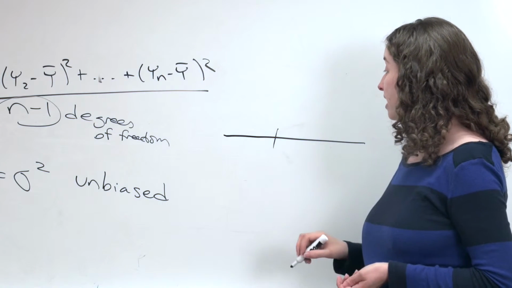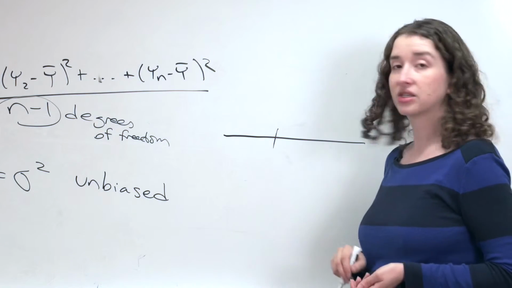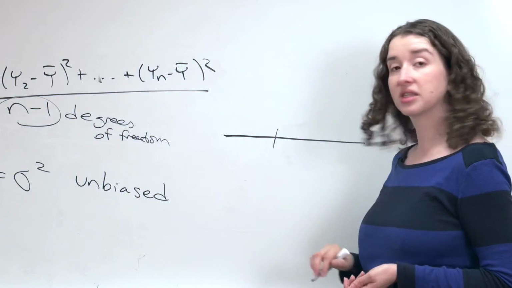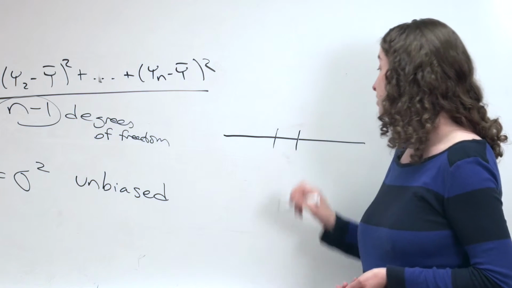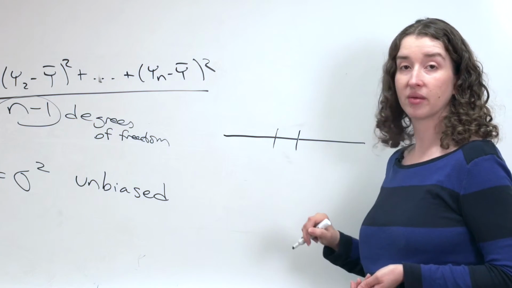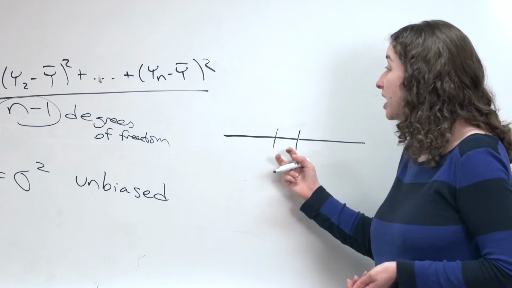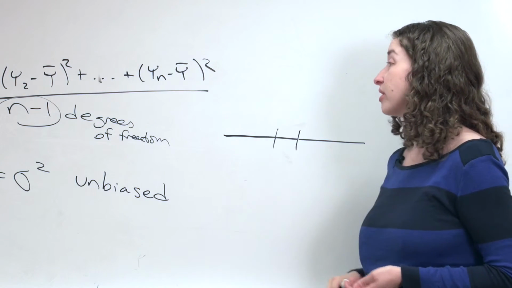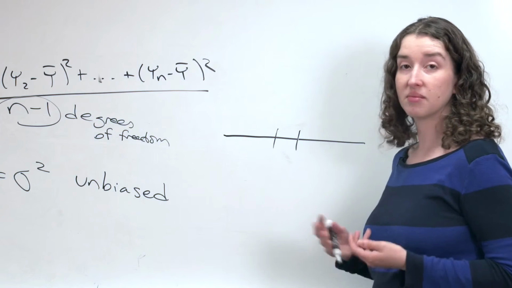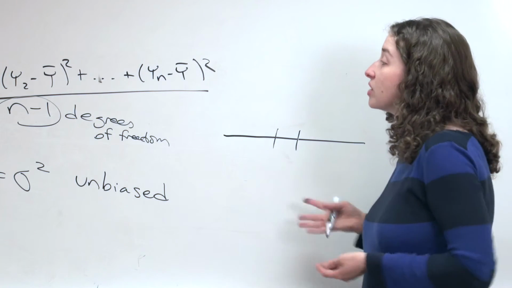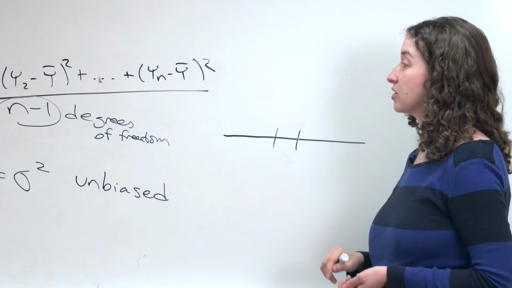If I only have 1 data point on this number line, I could estimate the mean. My estimate would be exactly equal to that value. But only if I have 2 data points do we have an estimate of the variability. But it took 2 data points to do that because one of those data points gets used up for estimating the mean itself. So that intuition gets us toward understanding why we have an n-1 here.